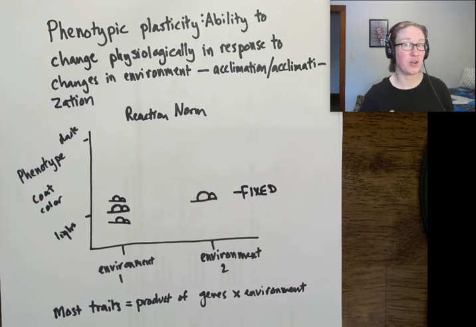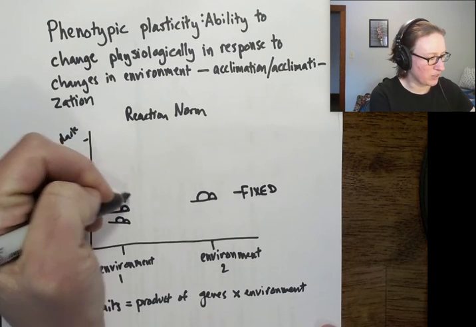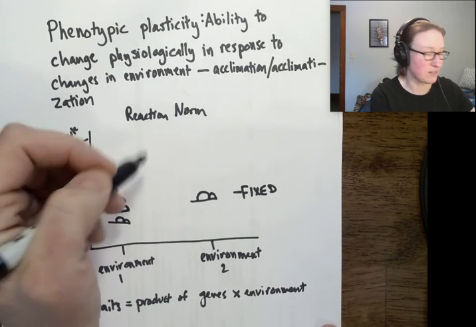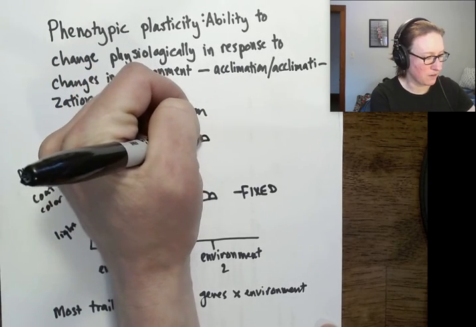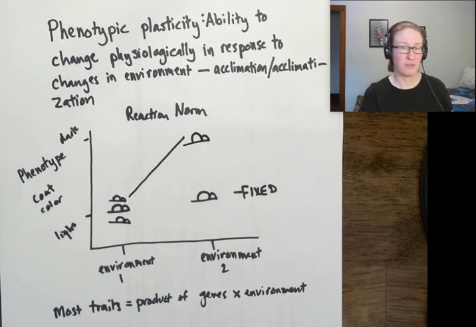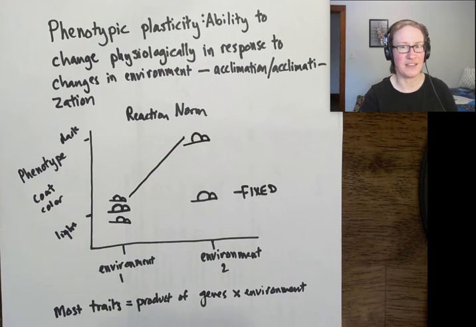There can be other traits that will respond to that change in environment through a shift in the phenotype that you observe. And again, that shift will likely have both a genetic and an environmental component to it. So an individual that shows phenotypic plasticity, or organisms that show phenotypic plasticity, might be able to change phenotype depending on the environment that they are in.